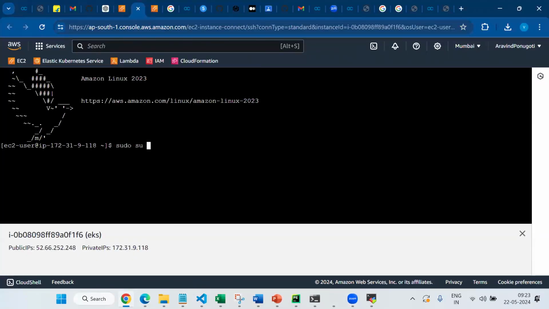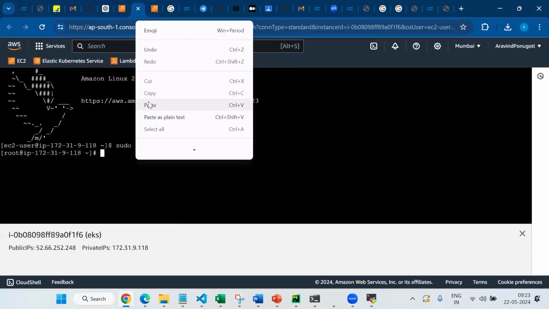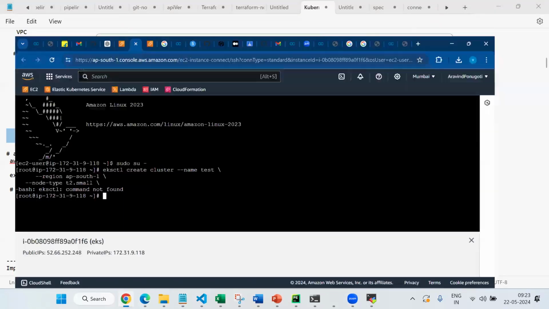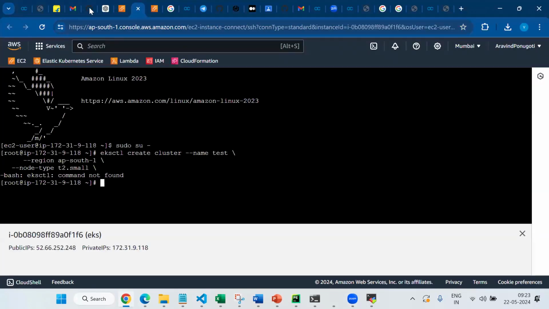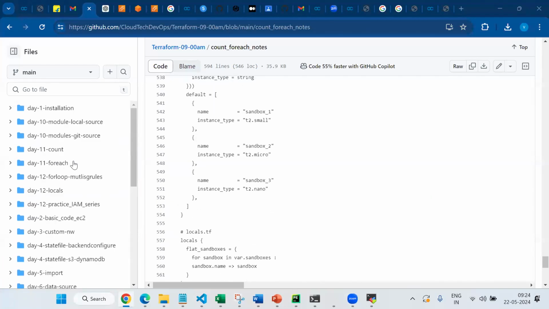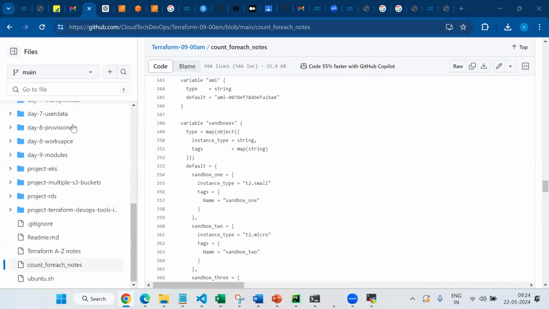Oh, I need to start from scratch, right? I need to install eksctl, kubectl, many things. Go to Terraform. So I need to go for all the tools.